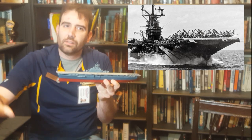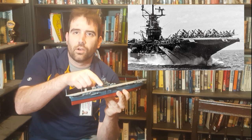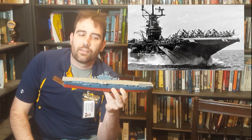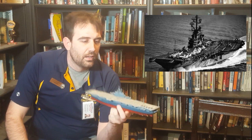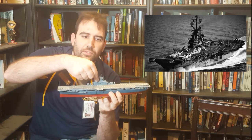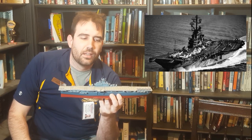Steam catapults on the bow can assist in launching, although most World War II propeller planes could generate enough lift if the carrier was turned into the wind and going at high speed, so they could take off under their own power. There's also a series of cables along the aft end of the ship, which an arrestor hook on the tail fin of the aircraft could catch on landing to keep it from crashing into aircraft on the forward end of the flight deck. Unlike other ships, aircraft carriers don't have a particularly large superstructure — they've got some command and control functions, electronics, and fire control equipment for their few guns, but they need to leave their deck flat and open for their aircraft.